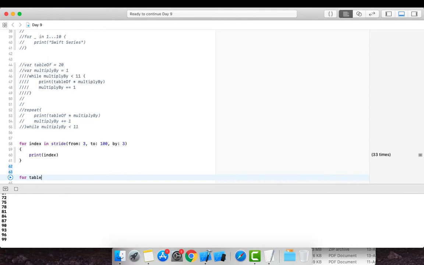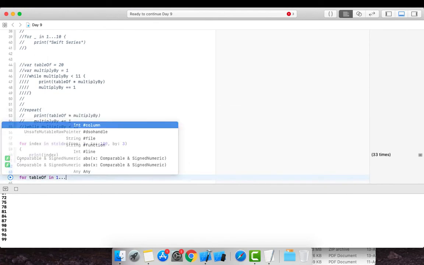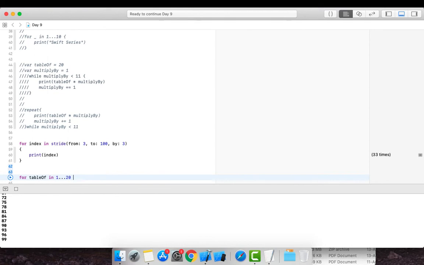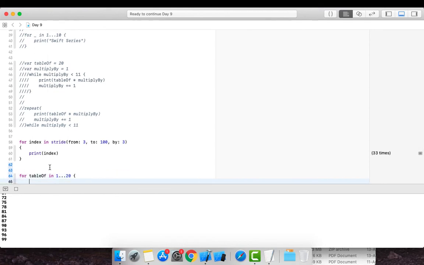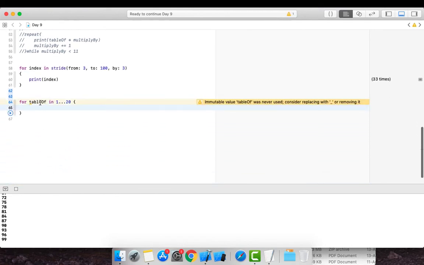I'm going to take the table of, and my range will be from 1 to 20. I want to print the table of 1 to 20. This loop is going to give me the table value, and I'm going to multiply by, taking from 1 to 10.